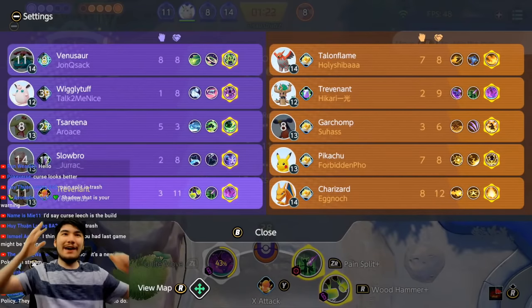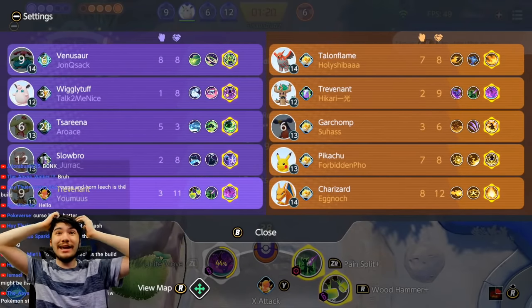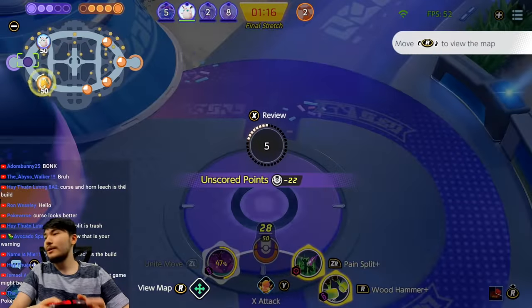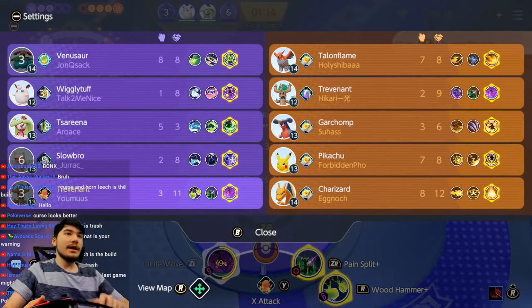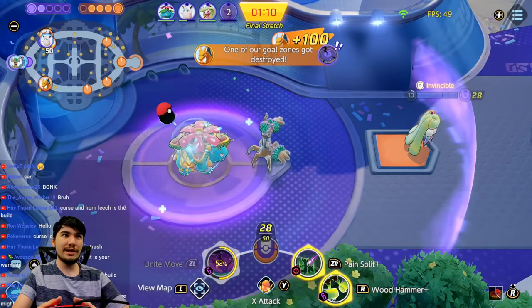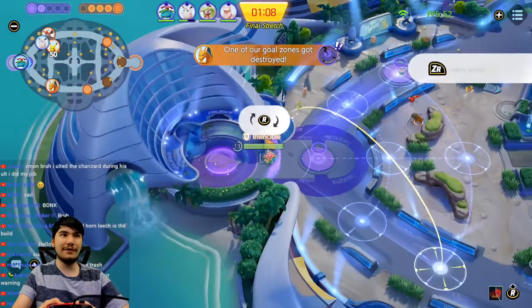Criminal. How did we lose that fight? I hit a 3-man unite, and I knock everyone up. How do we lose that fight, bro? What is our team lacking? We have Serena. We have everything on the team. How did we lose that fight?